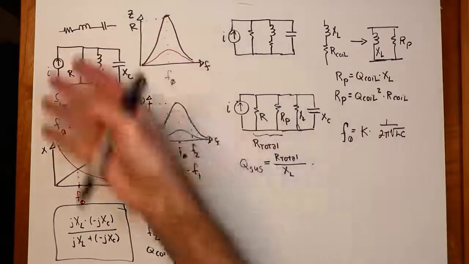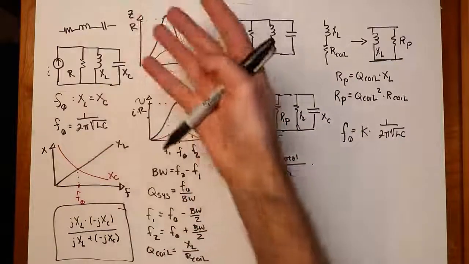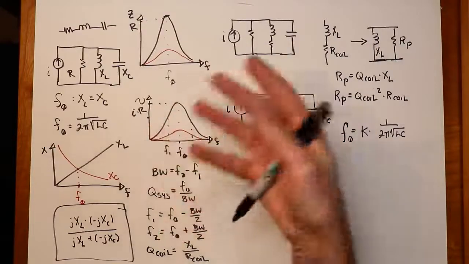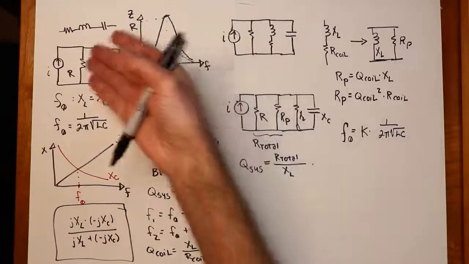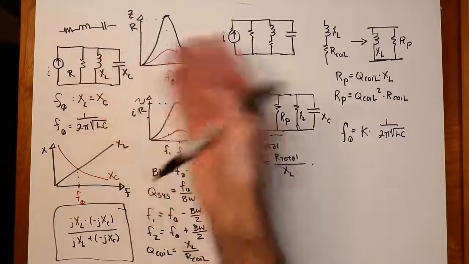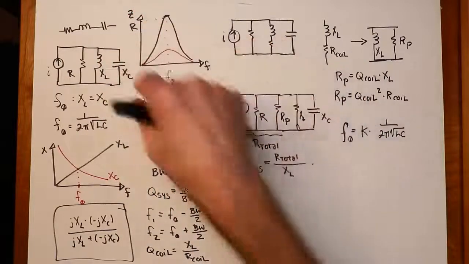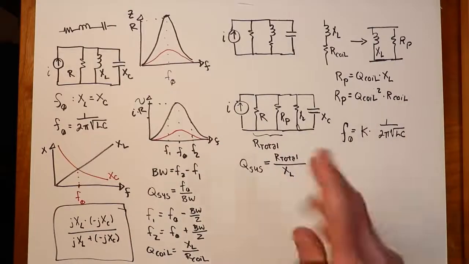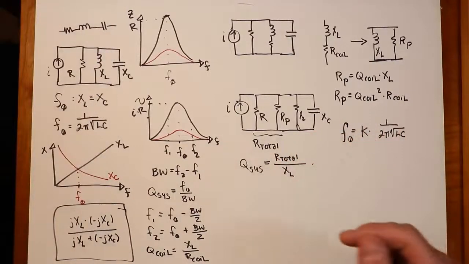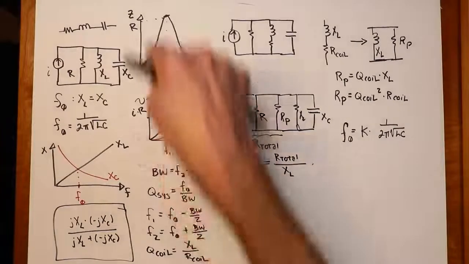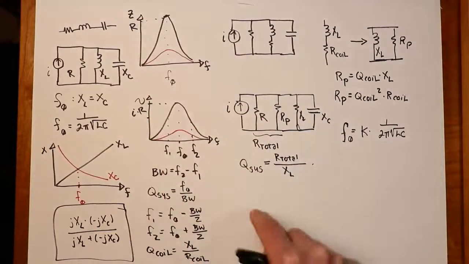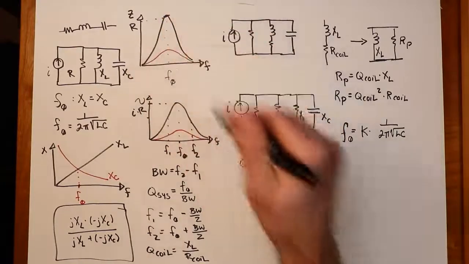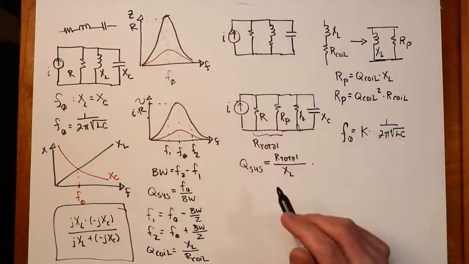Now, in this circuit, the phase shift is flipped compared to what it is in series. Because if we were to look at a low frequency, X sub L dominates, so we have an inductive phase angle. We go to a high frequency, the cap shorts out and dominates, so we have a capacitive angle, opposite of what we see in the series case. But either way, at resonant frequency, at F0, it should be an angle of 0. So those are basically 2 different ways of defining it. Where do we get the impedance peak? Where do we get the 0 phase angle?